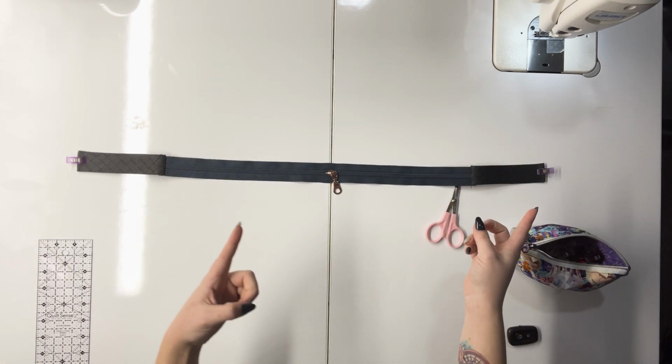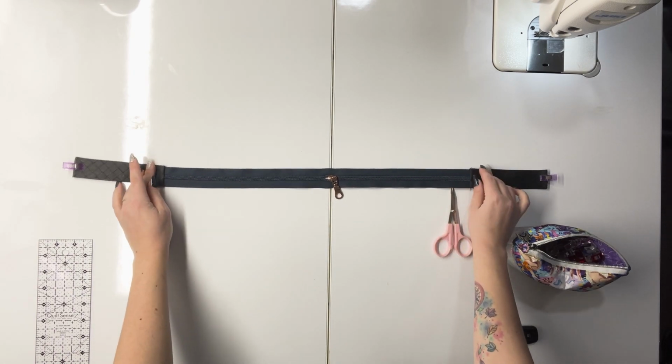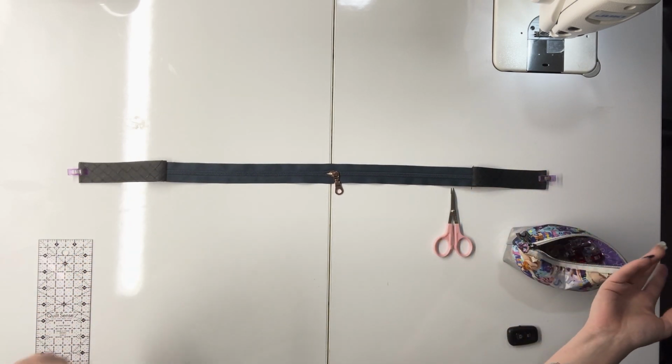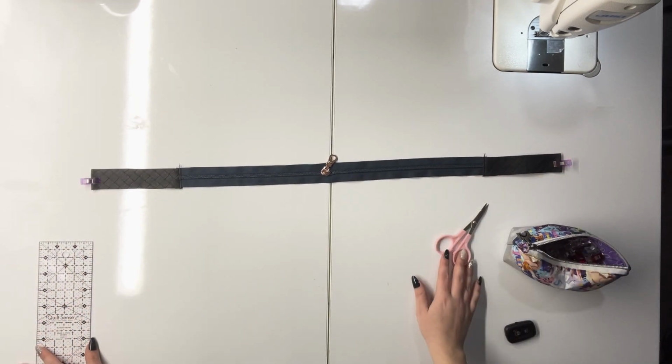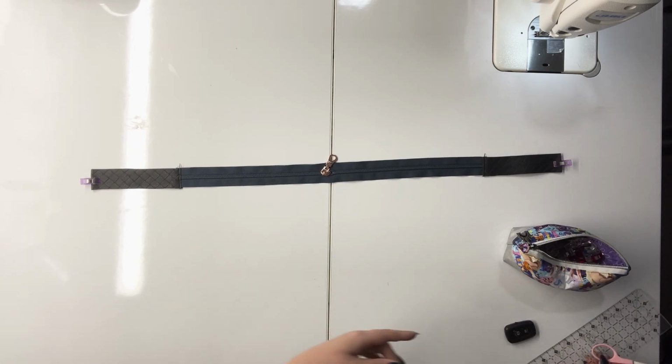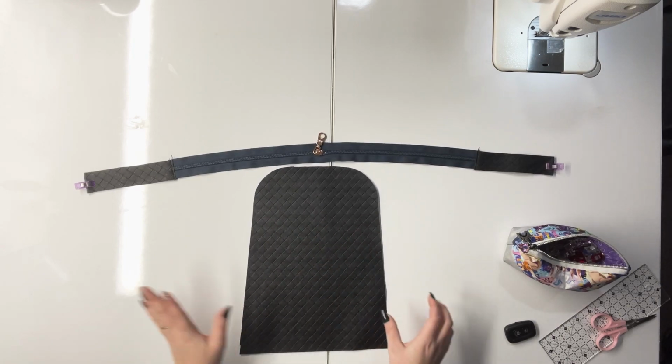Then we're going to head back over to the sewing machine and just top stitch along the seam that we just created. I'm not going to show you guys that. I'll just pop back when it's done. Once you have that set, now we're going to move on to attaching the zipper onto the back panel. So grab your back panel, starting with the exterior, my favorite to start.